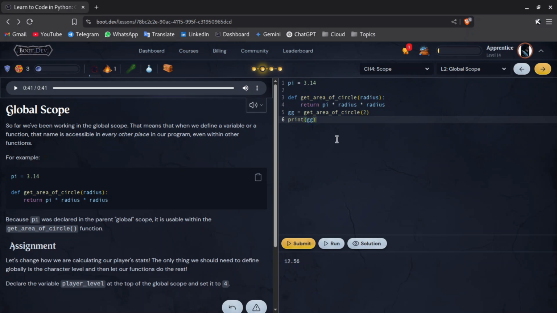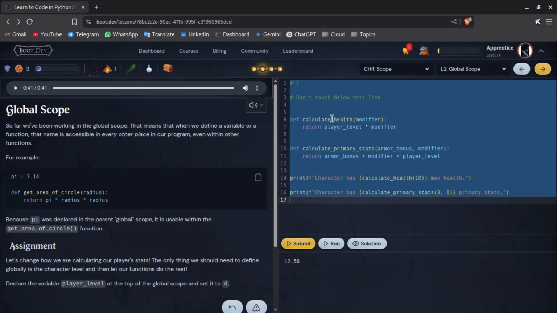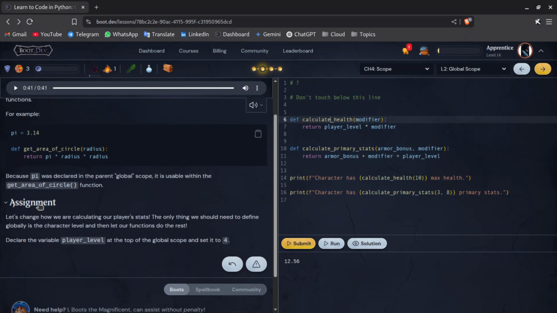So now gg has pi, which is 3.14, times radius, which is 2, times 2. So if we run, okay, it is 12.37.